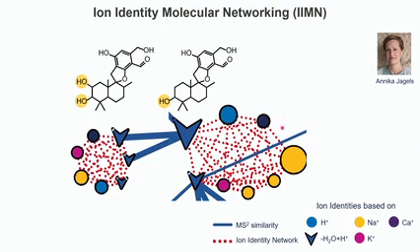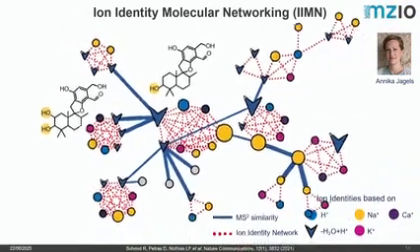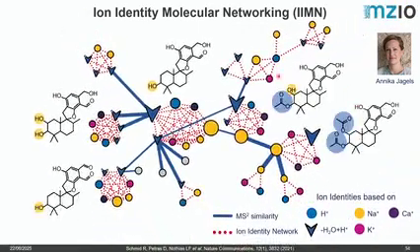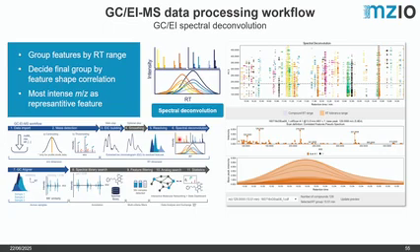And for example, here you can see some examples that were discovered by Annika, and basically it allowed us to reduce a lot of the redundancy, because we were able to find out that a lot of these compounds or a lot of these peaks were just some internal in-source fragments or different ion types.